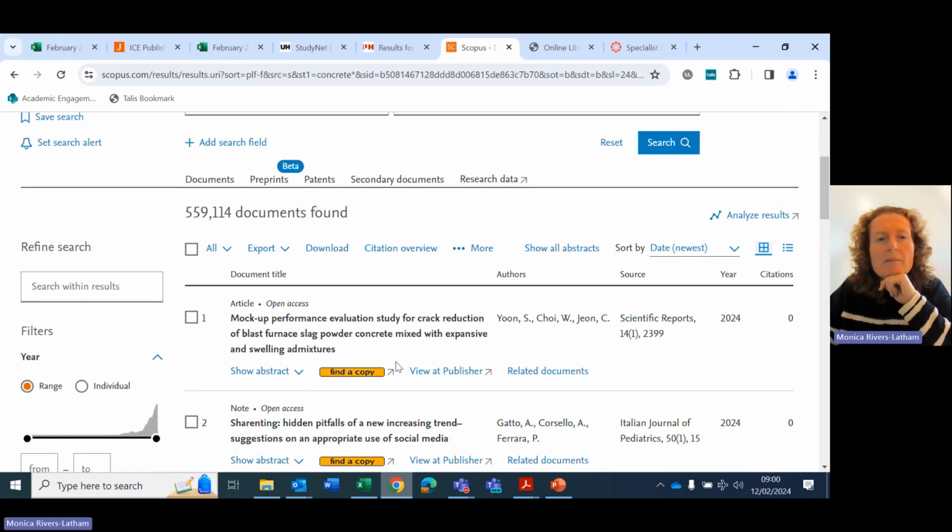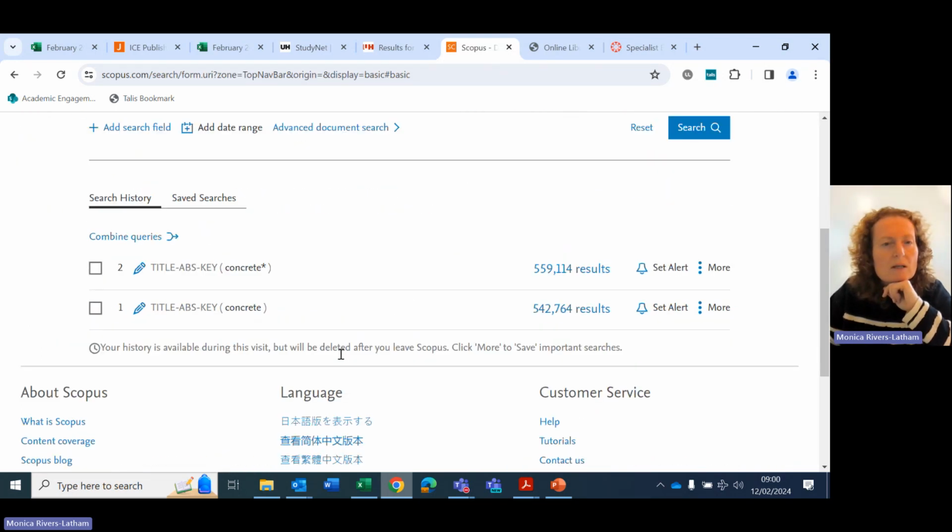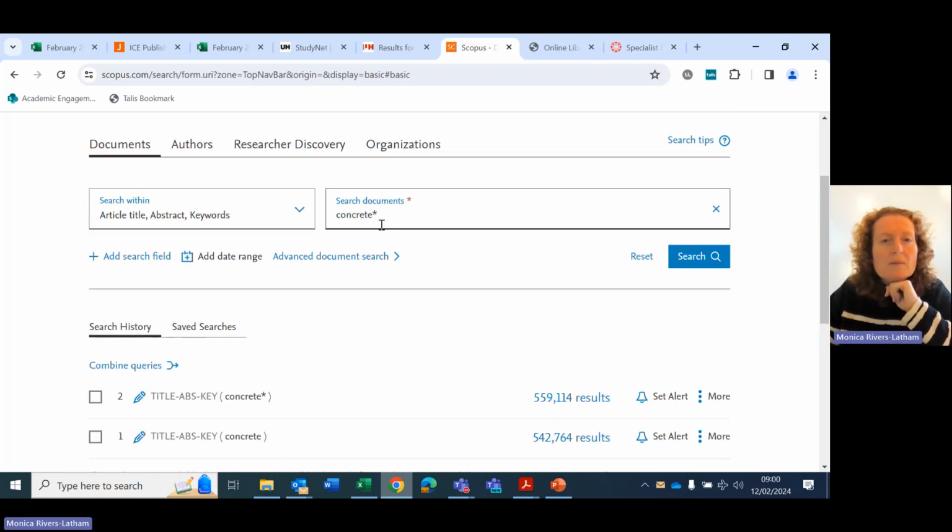So obviously we found another huge set of search results. I'm going straight back to the search interface to see what's happening in the search history. And here we can see that it's increased slightly by using all the alternative endings that we might not have known to use. Is there an alternative keyword perhaps to concrete? Would we want to be interested in finding everything on concrete, but also cement, for example?